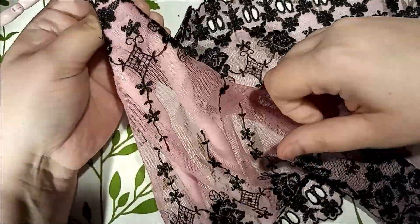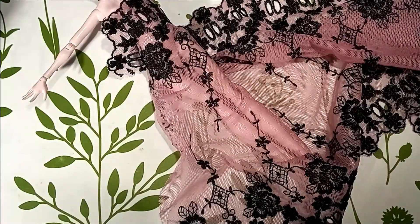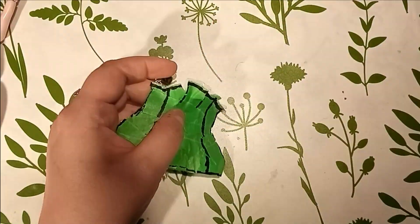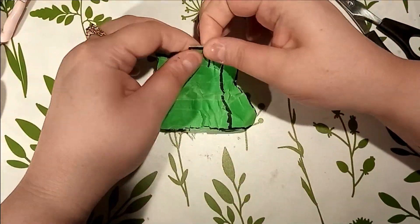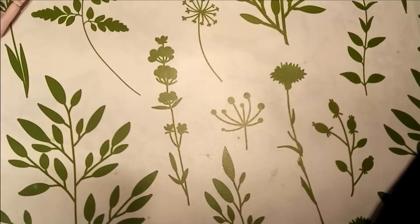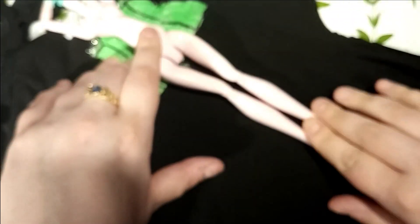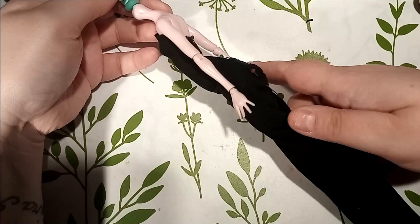I really, really, really love that embroidered tulle so I decided I was going to use it. First thing I did was to make a pattern for a form-fitting dress — I covered her body with kitchen plastic and masking tape, drew on the seam lines, and cut it off the doll. It's a perfect fit! Don't forget to add a seam allowance when you're about to use it. The tulle is see-through so I decided to place it on a layer of black, taking fabric from an old pair of leggings. Once done, I tested the fit and it looks quite good.